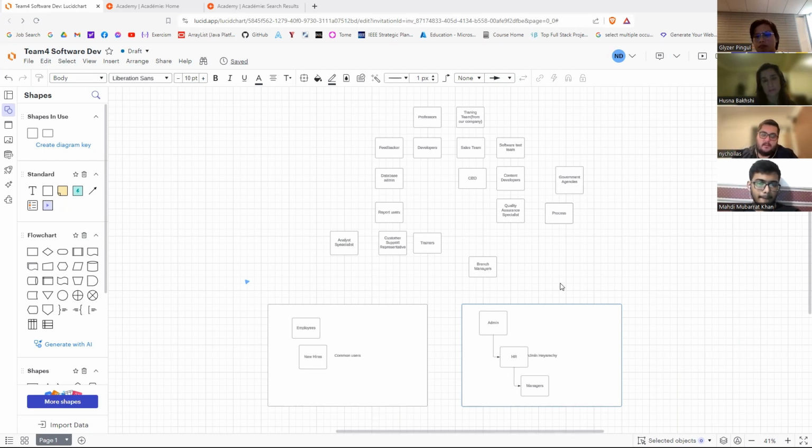So maybe it will be in the same category. Yeah, you can put it in the same box. They will be related to each other, mostly the same level.